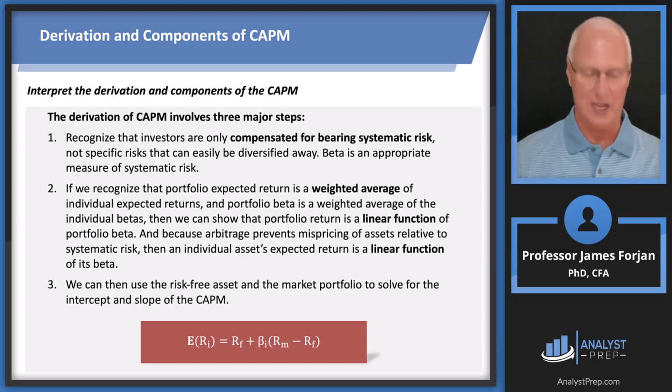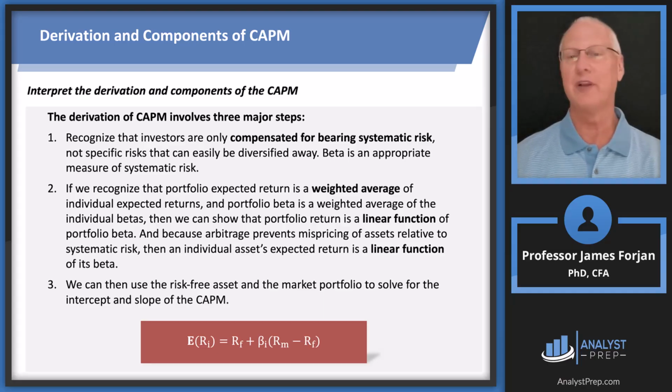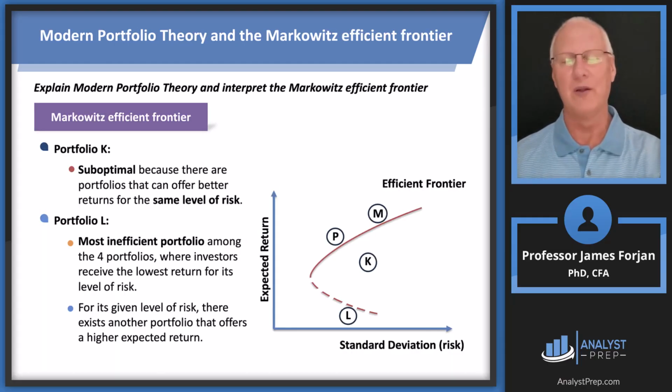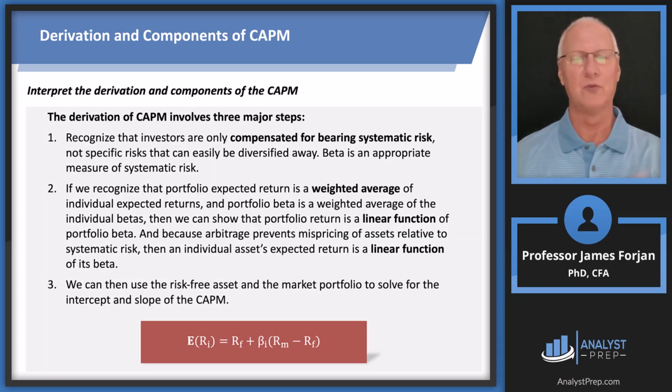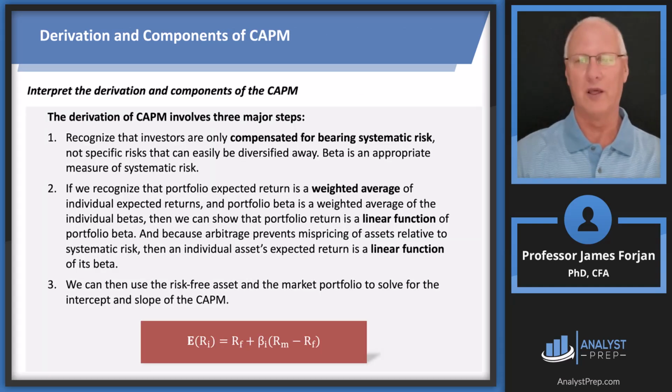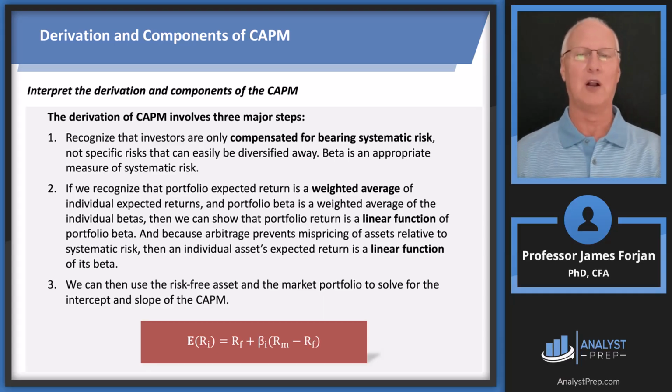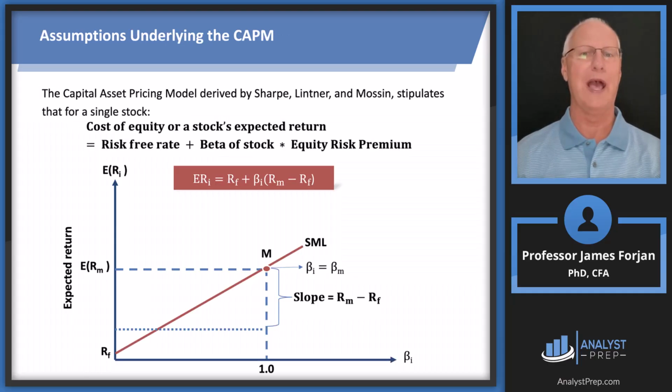This is Nobel Prize winning work. Makes perfect sense that GARP would be all over this and say, you know what, here's Harry Markowitz, Nobel Prize, here's William Sharpe, Nobel Prize. We ought to present this to our candidates on the exam. So let's try to figure out what kind of questions that GARP might ask.